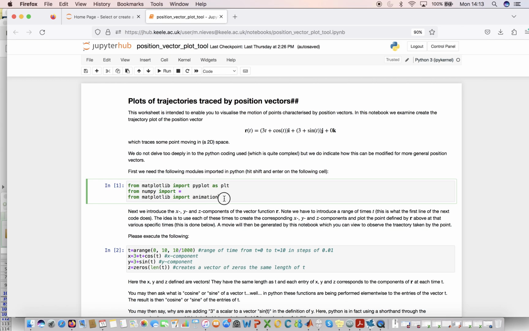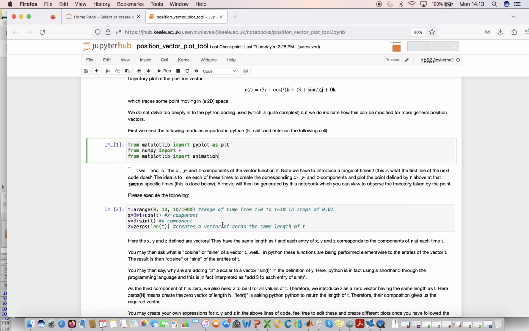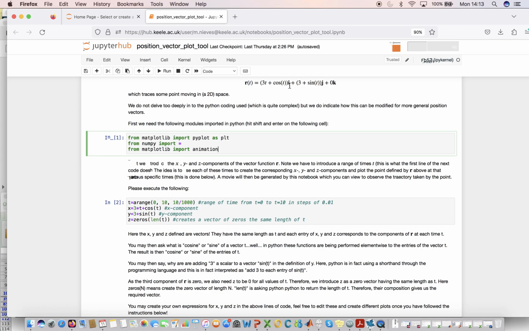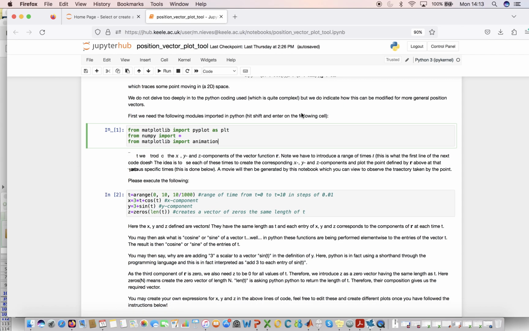There is an ability in this worksheet to have animations. My suggestion is, if you want to wait a bit of time and see what this animation produces, this will save to your computer, either on the desktop, or if you're using the Jupyter Hub, to the library inside the KLE Jupyter Hub. In any case, this will simply add a point that follows a curve traced by this position vector, which describes the point moving along this curve.